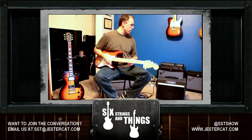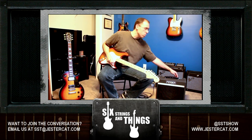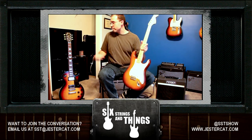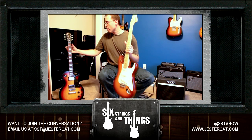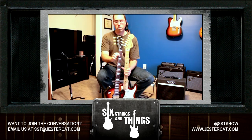A much bigger kick to the sound with the treble boost on. The treble boost is, by the way, foot switchable. One more thing I want to do before we end the video is play through my Les Paul. I find that this amp really shines through humbucker pickups — I've played this amp through several different guitars with humbuckers.